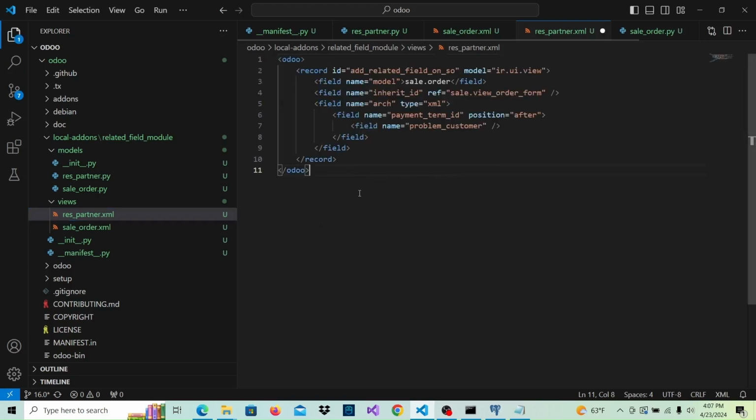Just paste that here and make the changes. For the ID, we could just give it a new ID. And the model is gonna be res partner.